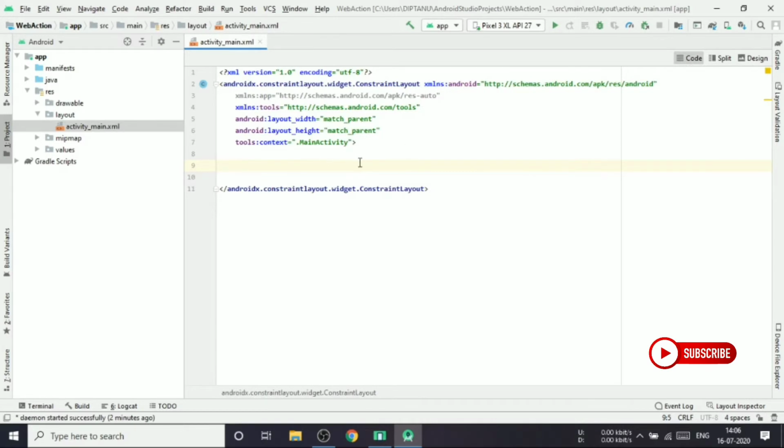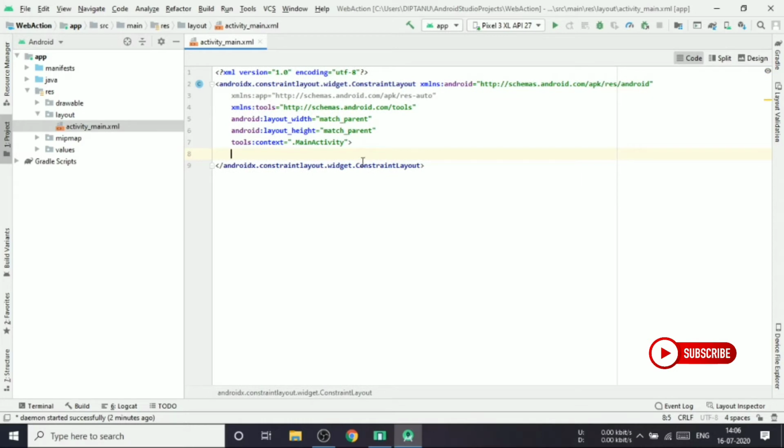So now what we need to do next is we don't need the Android constraint layout widget, so we'll replace it by, I guess, linear layout. You need to select only this part, basically from this androidx constraint layout widget, and then constraint layout, and up to this mark you have to select.